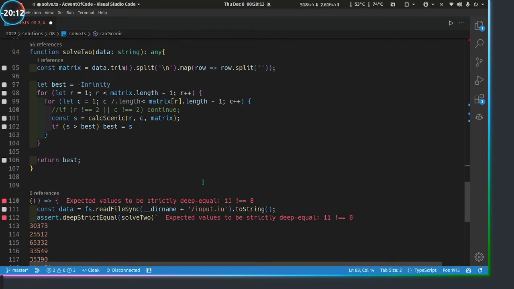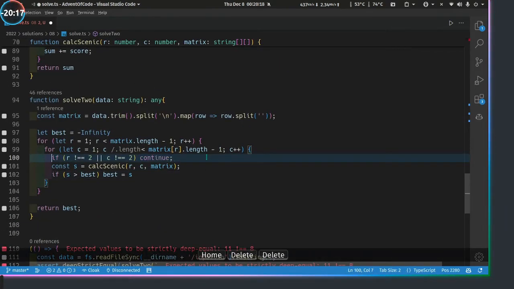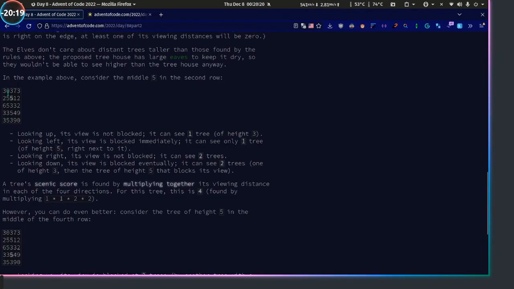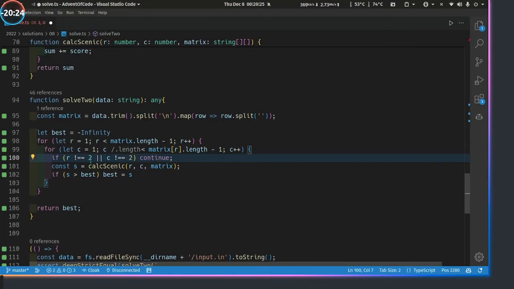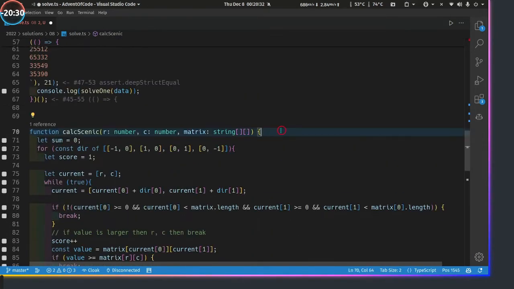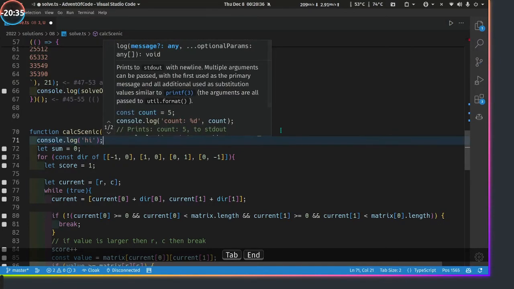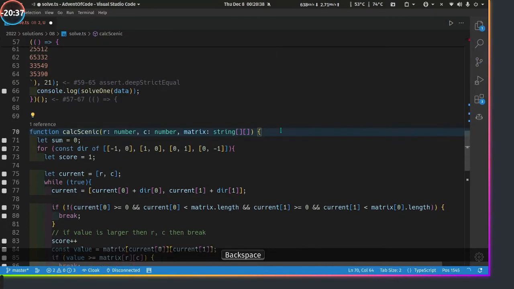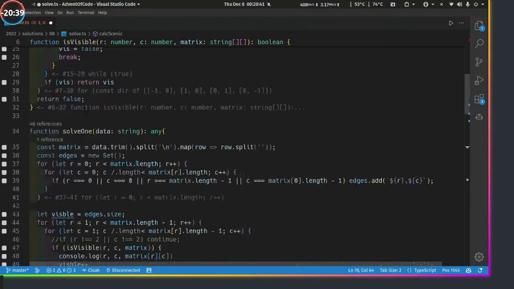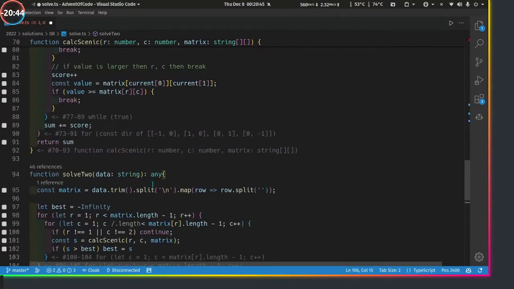4 not equal 8. Well, that went down. Oh, dagnabbit. Okay, we need to count scenic just for the example. Pick the easy example, a row of 1, 0, 1, 2, 1, 2. There we go. Great. Why you no show output? Tools are failing. Okay, let's turn off. Expected to be. Yeah, we know that.